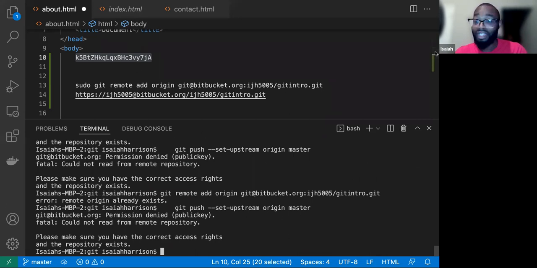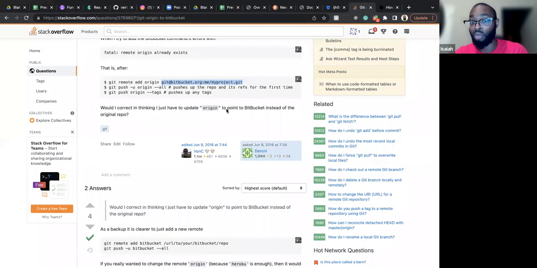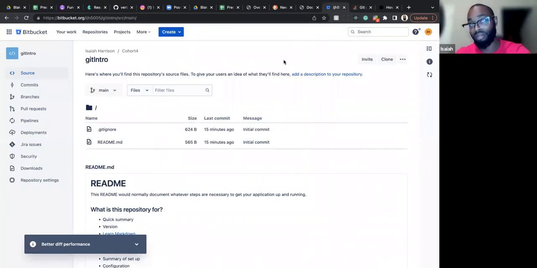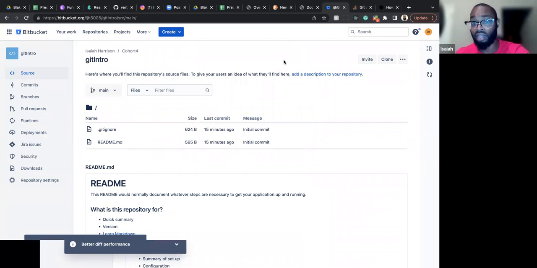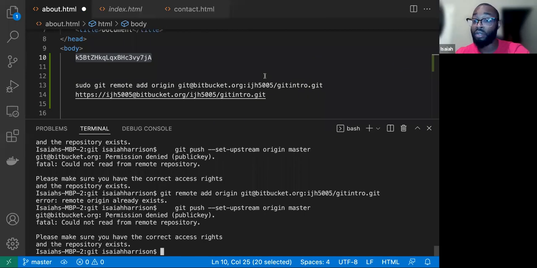Either way, it's 8 o'clock. This is the life of a developer, Google and debugging half the time. So we'll continue this on Sunday, where we'll learn how to add code to Bitbucket. But until then, what y'all can do is practice those command line things that I taught on Sunday, and also practice using all of these Git commands, except for the one I'm just now showing, because I'll redo that one on Sunday.